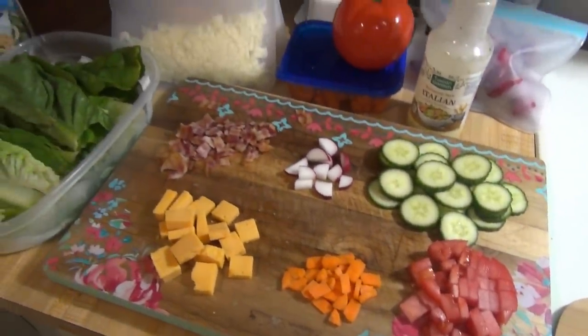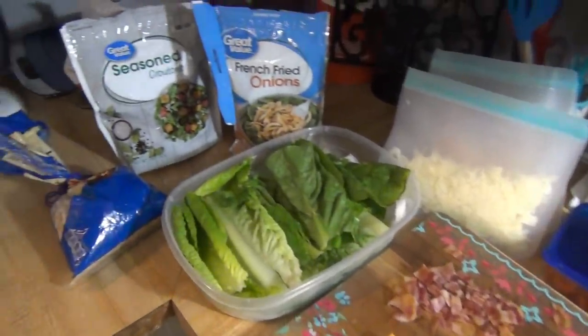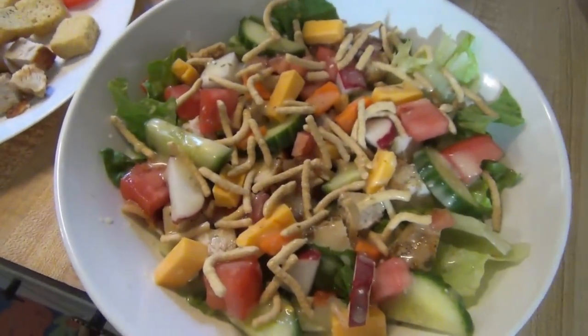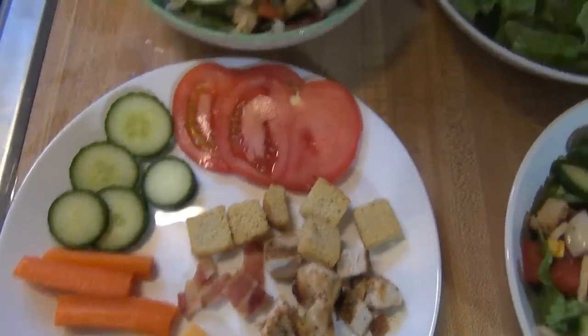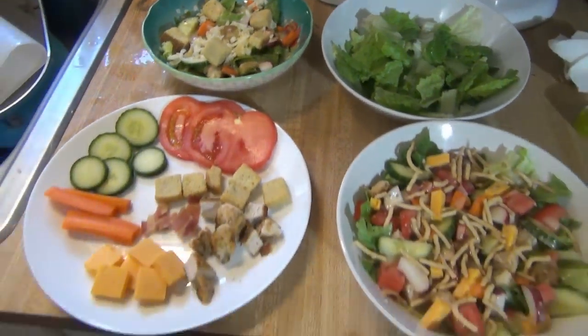So then we chopped that up. Had that over some lettuce with some different toppings. We've got cheese and radishes and cucumbers and carrots. And then Lily doesn't like lettuce, so she just had like a little snack plate, kind of like all the toppings of the salad, just without the actual lettuce. And that was dinner for Monday.